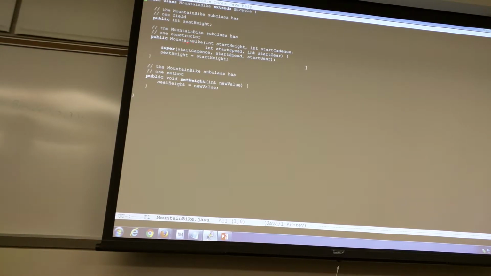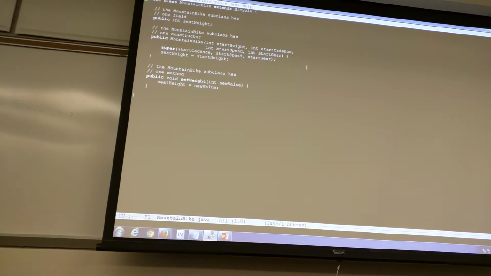Then the constructor here is interesting because the constructor still takes the start height plus the cadence, speed, and start gear. So it still takes 4 items in. And this constructor passes cadence, speed, and gear, those start values, up to the base class through this special keyword called super. Super is a shortened form of superclass, which is like parent class.